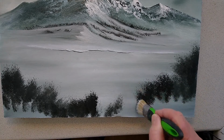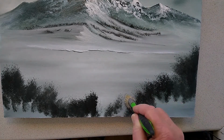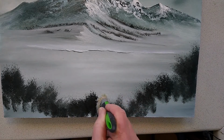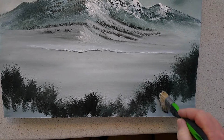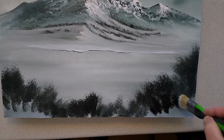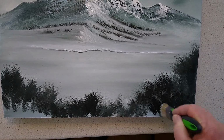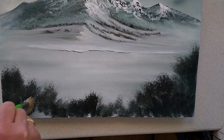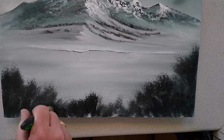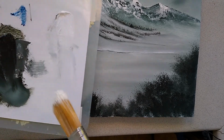My little happy accident there. Again, just working away. And I want to just fill the foreground with dark. And notice that I'm painting individual little bushes here. I'm trying to paint maybe four or five little individuals rather than just a row of brush strokes that look just like thumbprints. That's hard to work with because it's hard to see where one bush stops and another one begins. Here, you've got a chance.